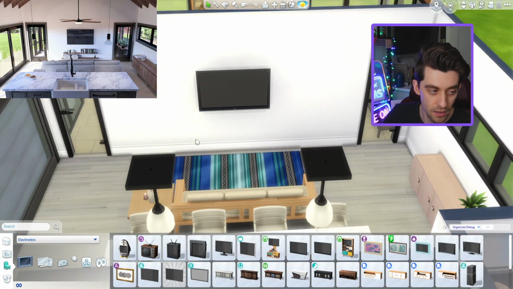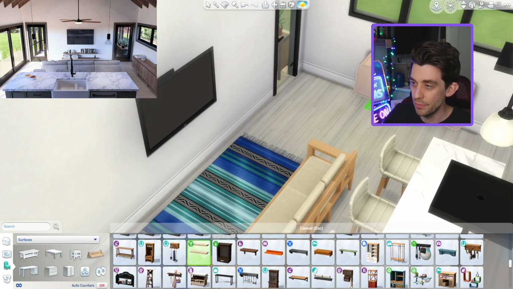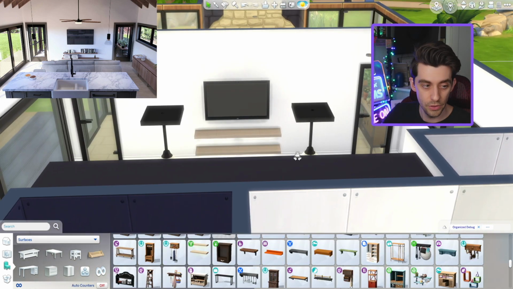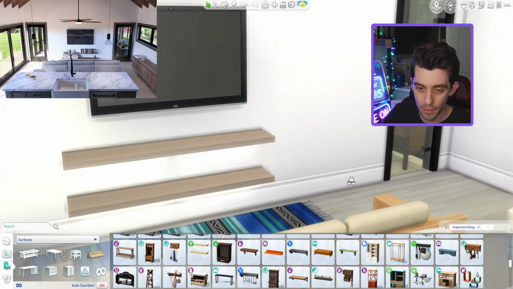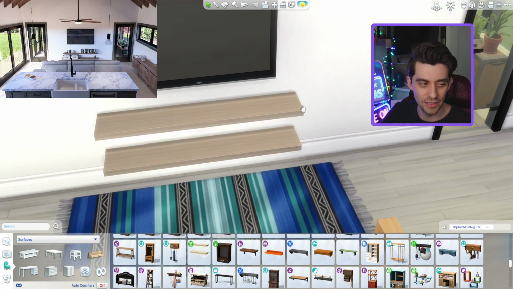Go ahead and put that on the wall there. And then we have this display that's floating. This matches pretty closely with the console over there. We could do that. I like the way that looks from Home Chef Hustle, and the lights underneath them is something I feel like you'd see under a TV console.